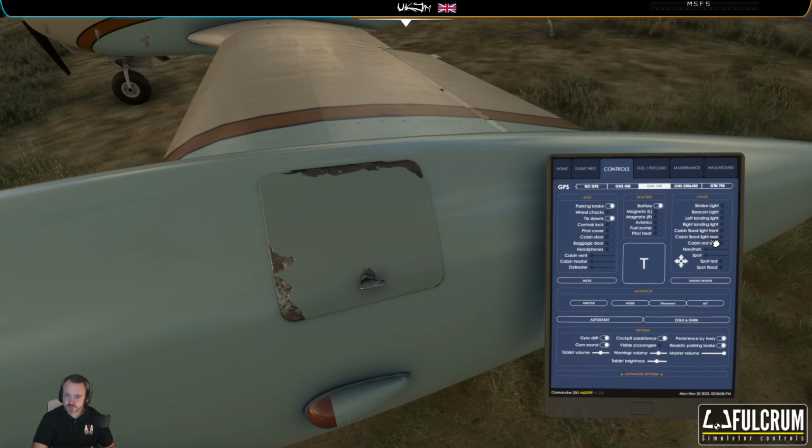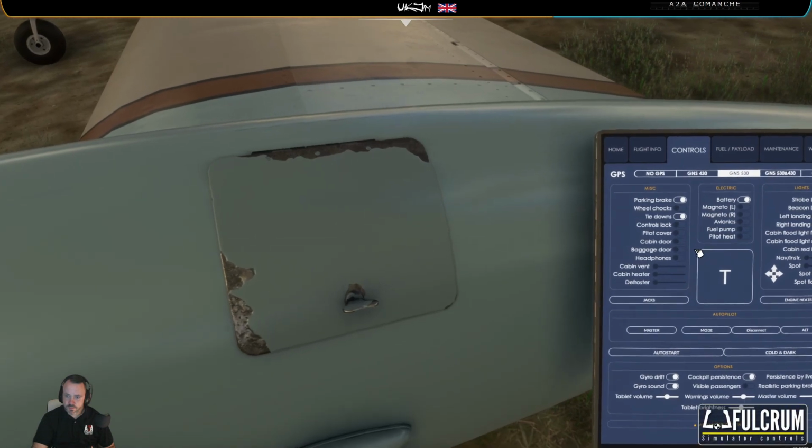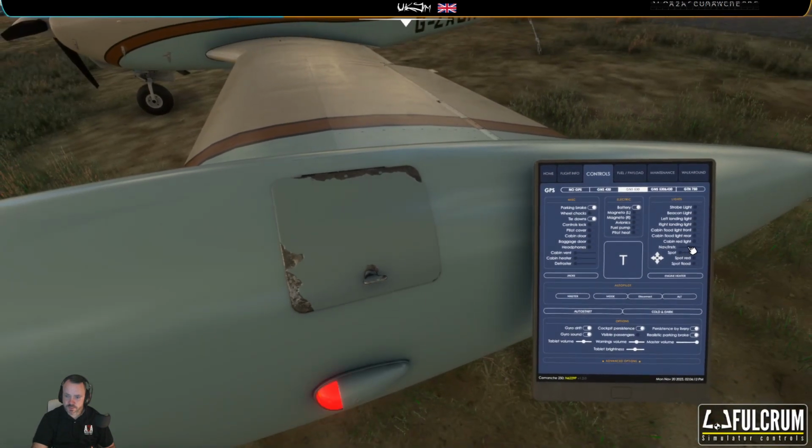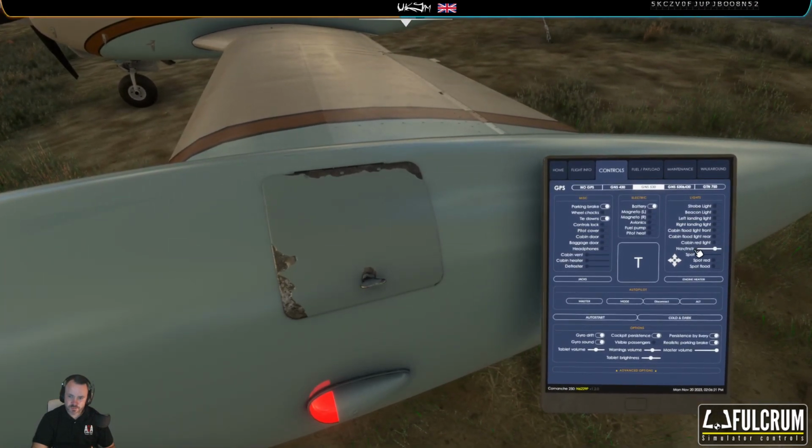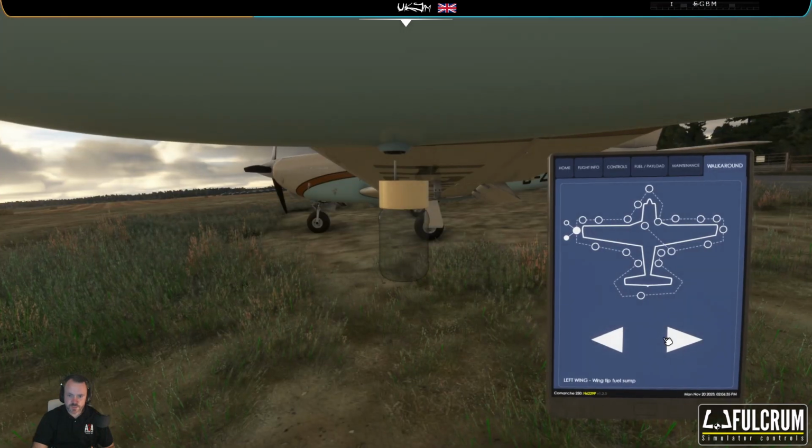So, where are your nav lights? Oops. How do I? Oh, there you go. So, we have got nav lights on this side. How do we? No. How come? Okay, I'm just gonna leave that because it won't turn off. Right. And let's carry on round.